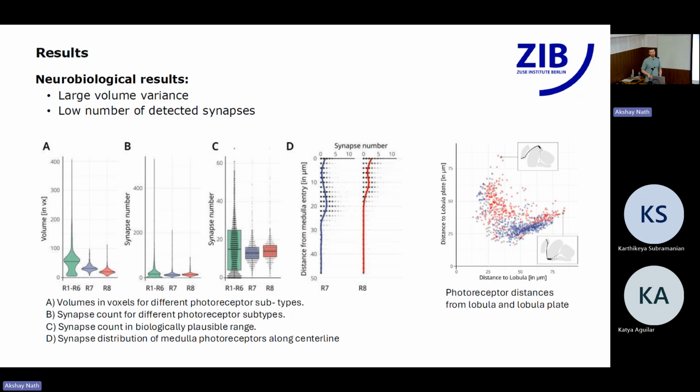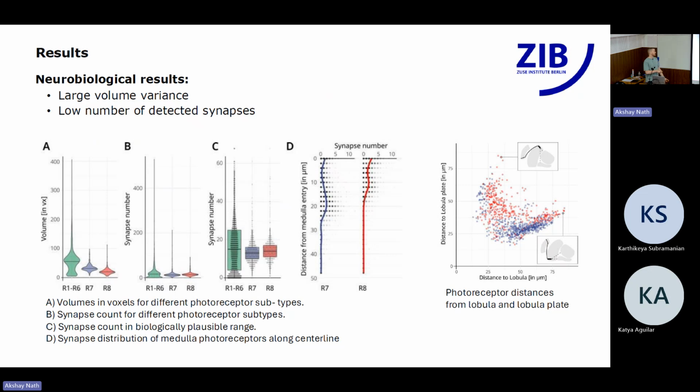And well, our explanation for this is that we used a pre-trained model because when we first started working with this SpottyFlow tool, it was not actually available in 3D. So we used the one in 2D. We didn't create the training data. Well, long story short, the synapse detection is still something that is work in progress.